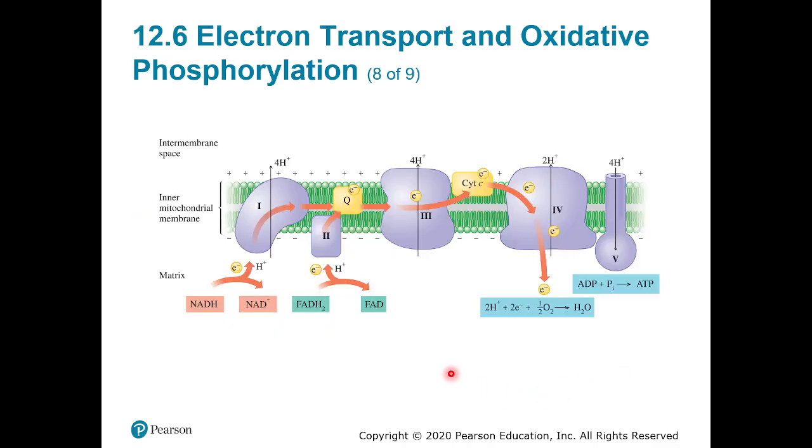And so this is what that looks like all together with the proton amounts in it. So that complex 1, when we are moving those H pluses through, is going to move 4 H pluses. Complex 2, none, because it doesn't span the membrane, right? Can't move any H pluses. Complex 3 is going to move another 4 H pluses. Okay? So notice that NADH ends up moving a lot more H pluses, actually, doesn't it? And then complex 4 is going to move a further 2 H pluses through. Okay? ATP is going to be generated. 4 H pluses is going to give you an ATP.